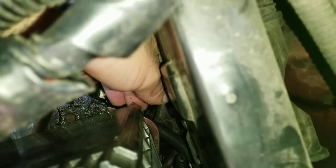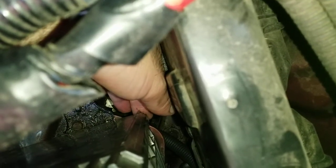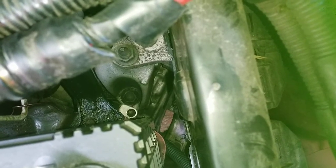You pull up on the little flexible tab that you'll feel and slide the entire assembly out. It may be difficult, so just get your fingers under there and wiggle it. That was the one that got me. I had to destroy the old assembly, slide it out, and then work on pulling that off. So pull the tab up towards you and slide out away from you. Wiggle it if you have to.